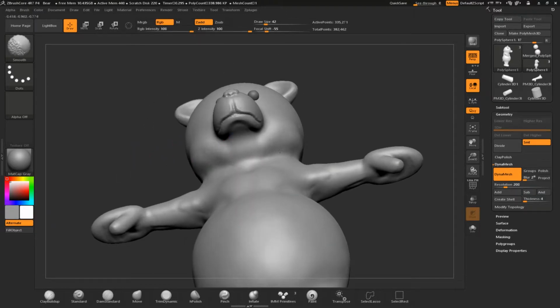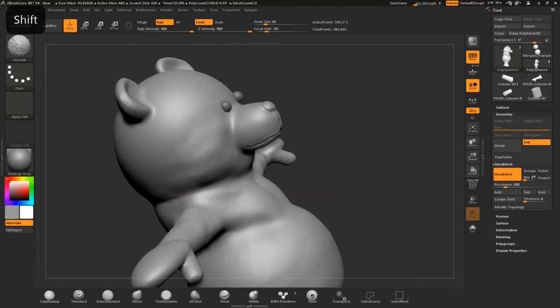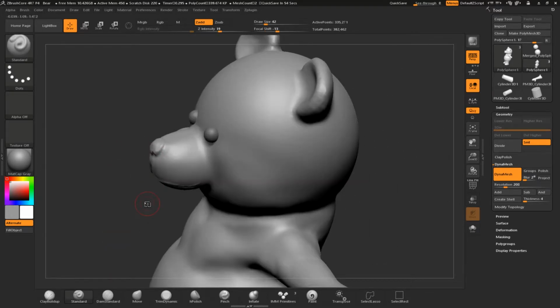Alright, what's going on here? So yeah. As you can see, I'm building up detail. That's the idea when you're working with sculpture like this, to ultimately produce the final result. You dig into it, you pull out the clay, you push in the clay. That's the same thing as real life. You push and pull clay. That's how that works. I know, I've done it.